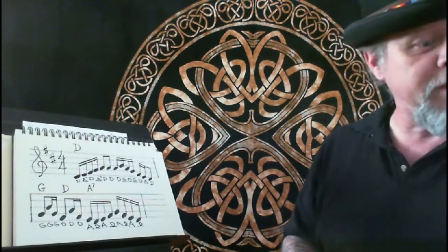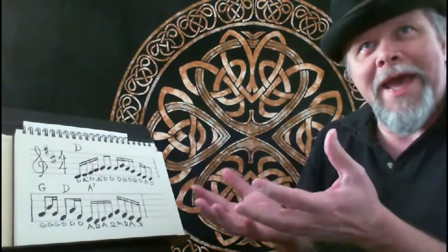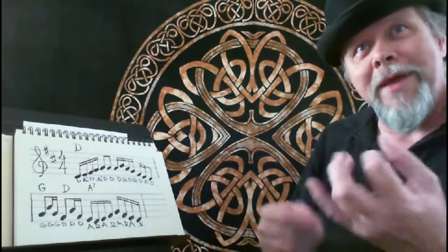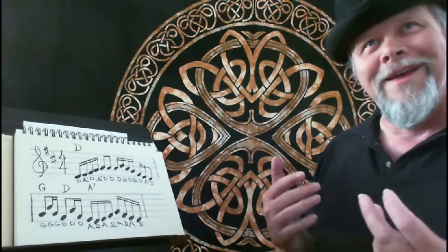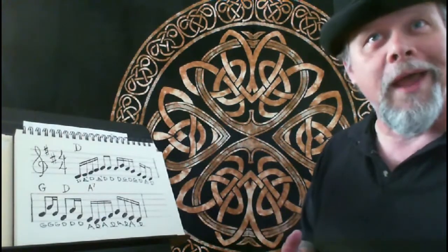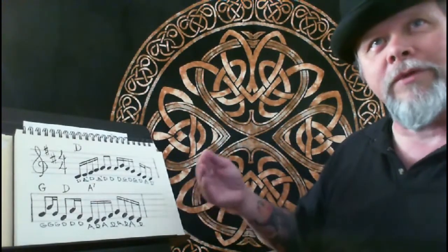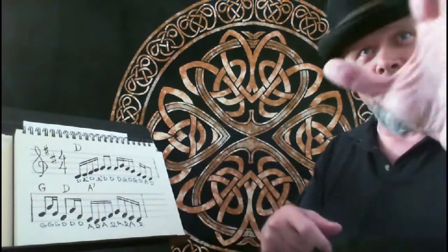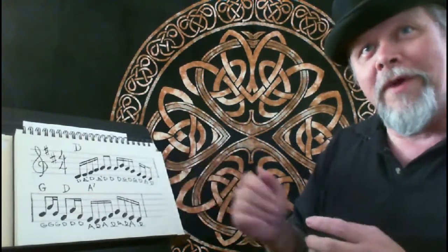It's a great thing. Musical notation is... People write all these things called tab for instruments, thinking it makes it easier to read for them. This is universal, and it goes from instrument to instrument to instrument to instrument. It's easier because you don't have to relearn a different system for every instrument you play. So, in any case, this is how you figure out those melody notes. So when you download a tune, or you open up a book and there's the chords and the notes, you don't go, oh my gosh. You've got it right here.